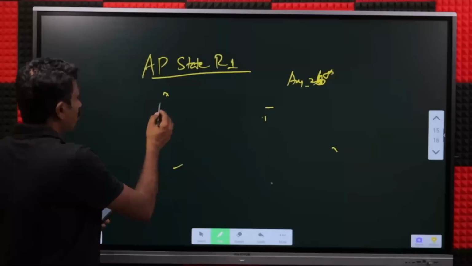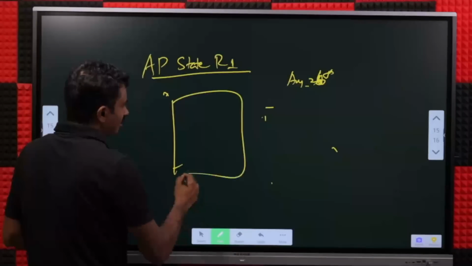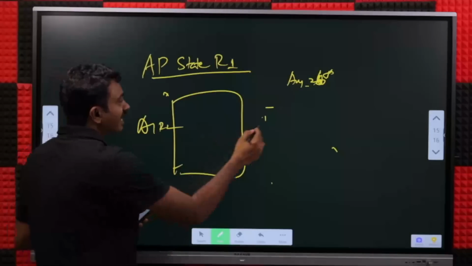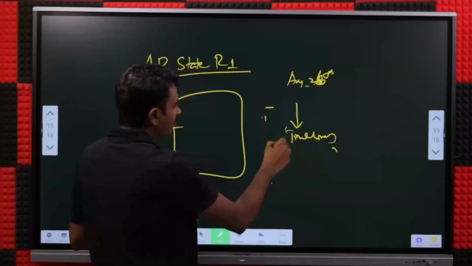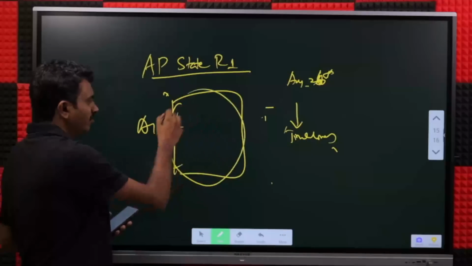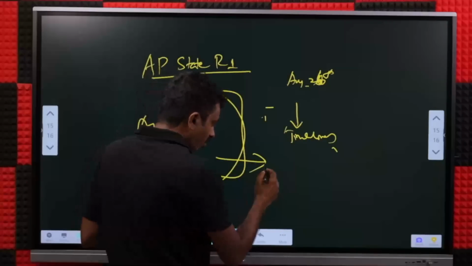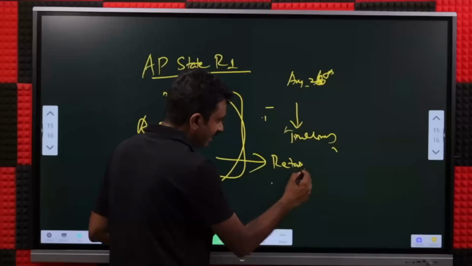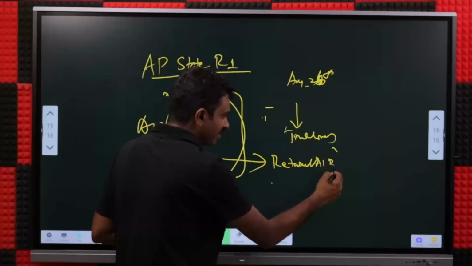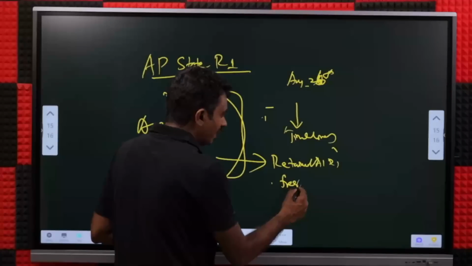So Bihar too, as of now, fill choices in all India round 2. Bihar state round 1 results, know the timeline and then take a call. As of now, this does not take away anything from all India round 2 choice filling. In both cases, after all India round 2 is over, you will get a retained R1 seat if you already hold a seat, or a fresh R2 seat or a new R2 seat.